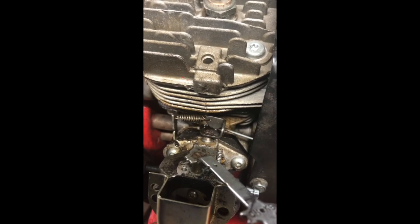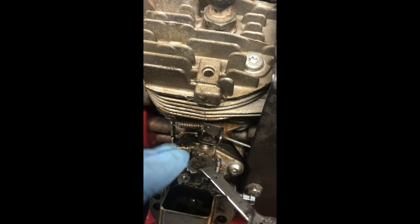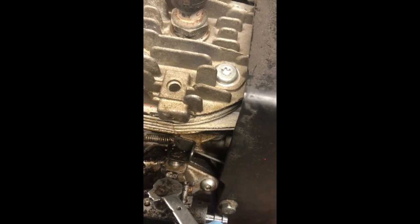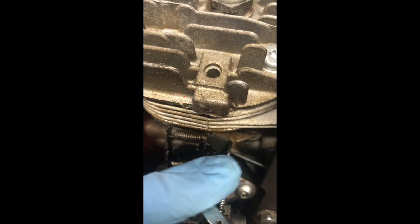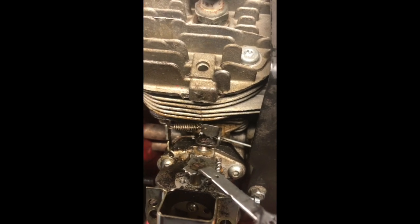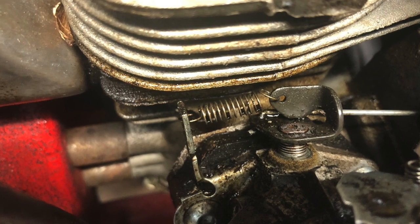The next step's going to be a little tricky to show, but I'm going to come in here and try to remove the old carburetor since I've got another carburetor. The first step is to remove this spring that's holding the throttle open and this control arm over here. I'm not going to be able to show you this while I do it, given the tightness of the space of this little two-stroke engine, but that'll be the next step to remove the carburetor. I'll show you when I'm done.